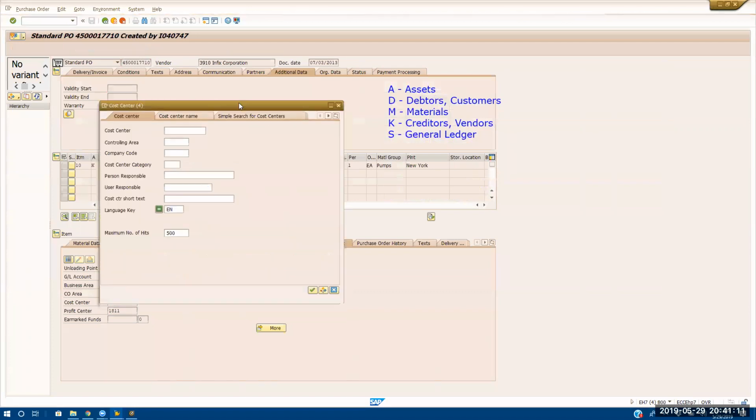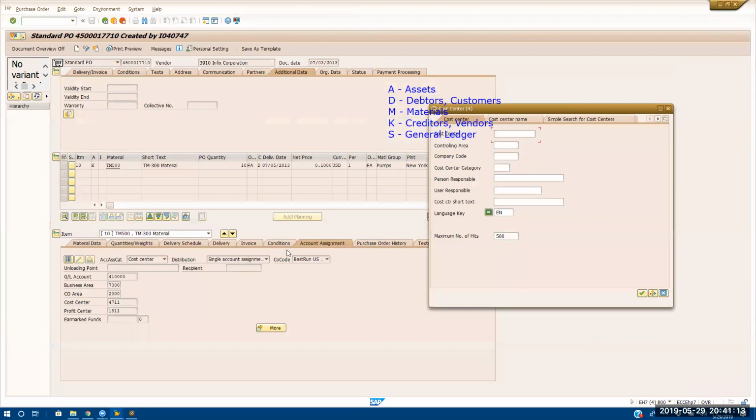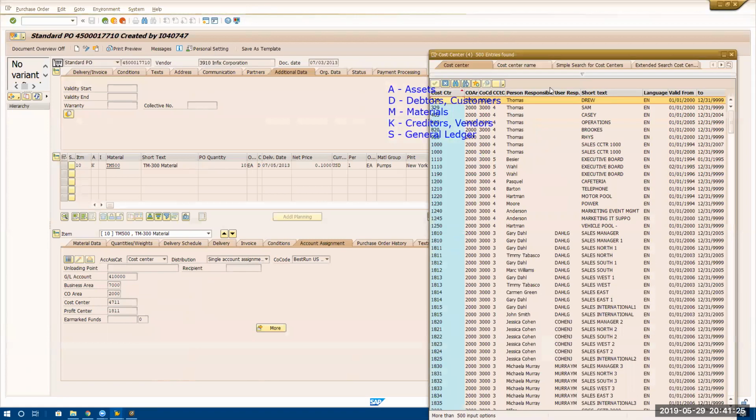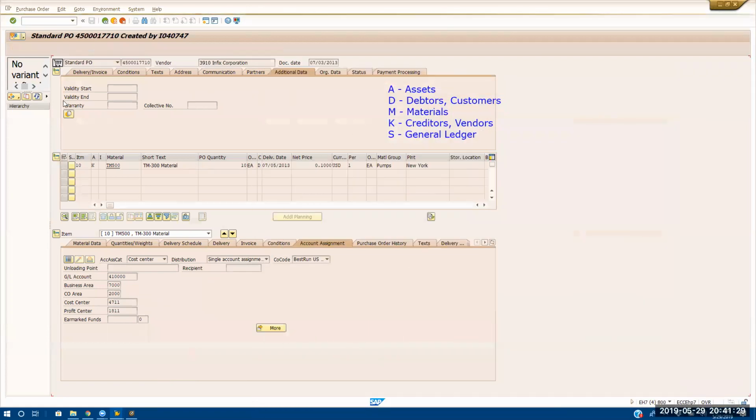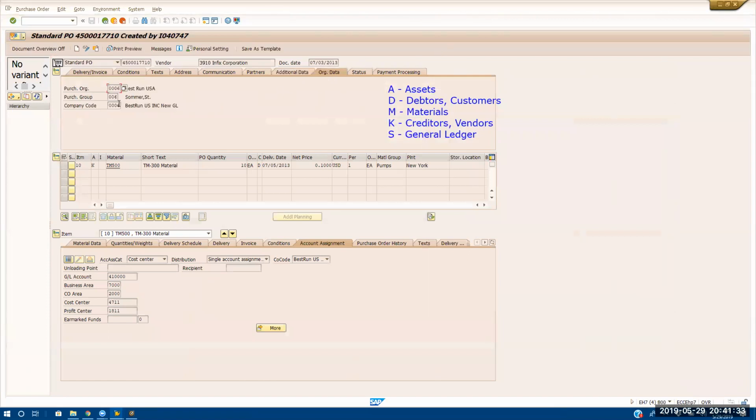Again, we didn't go to the cost center yet. We can go and search the cost center for the controlling area 2000, because it says controlling area. Or I can just give the company code, you can also give company code too. Yeah, but then company code should be here. 006. You can take 006 and then do that.